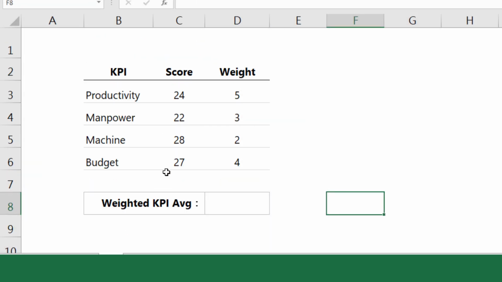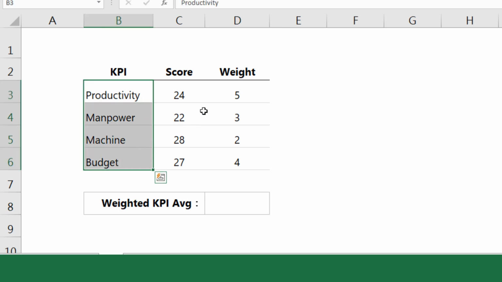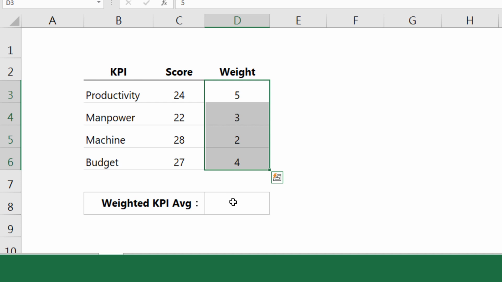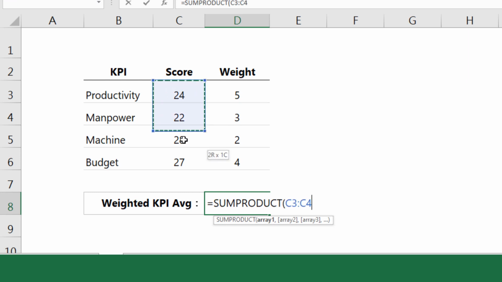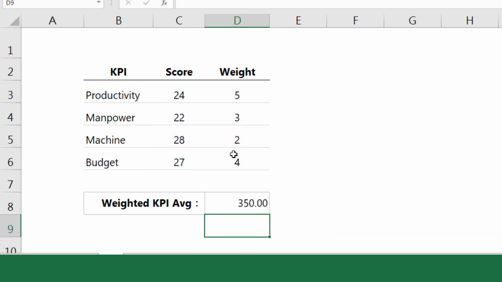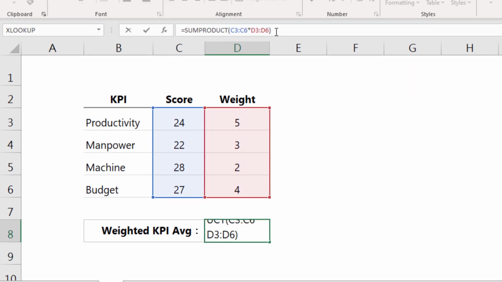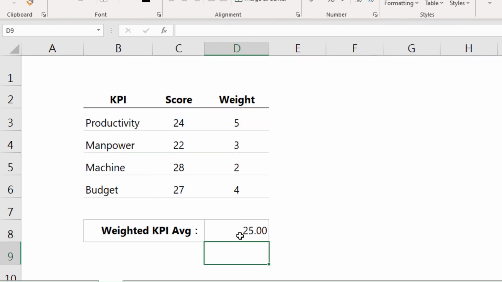Calculation of grades is another common application of SUMPRODUCT. For example, different KPIs have their own weighted multiples. When weighting is performed, we can also use the SUMPRODUCT function to multiply the score and weight and then press the Enter key to find the total weighted KPI score. If we want to calculate the weighted average, we only need to divide the total score by the sum of the weights and it will return the result we are looking for.